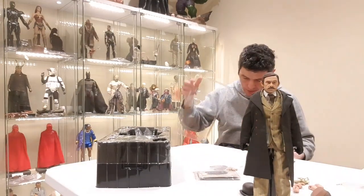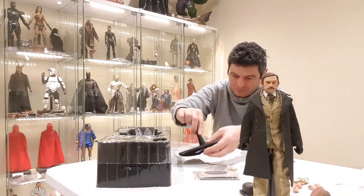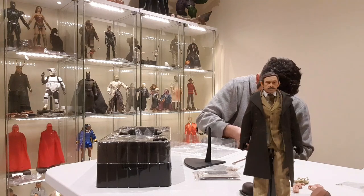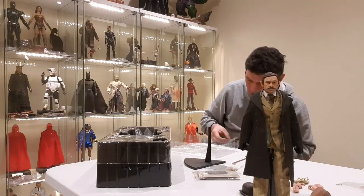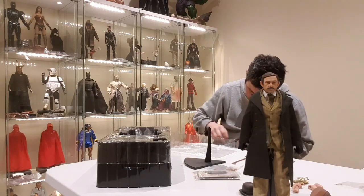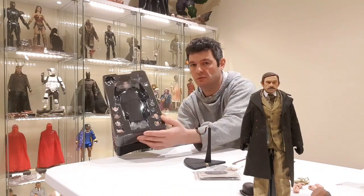So he's got a pocket watch here, a cane. Let's get those out. Walking stick, cane. I think it's exactly the same. The watch is the other figure. There we are. Let's put that down. Put it all back together afterwards. And here's the figure. Can't really see it at the moment.